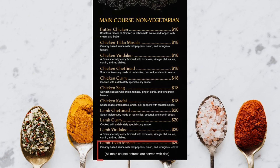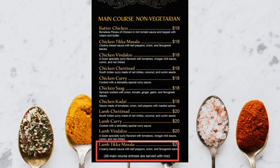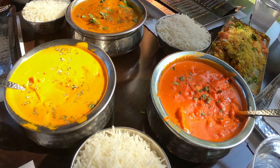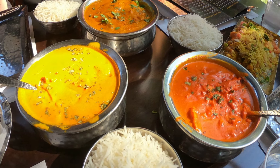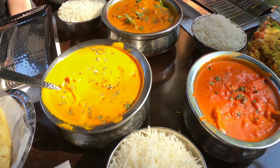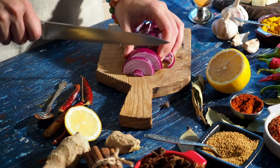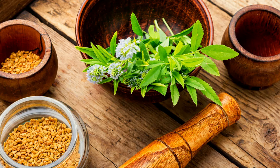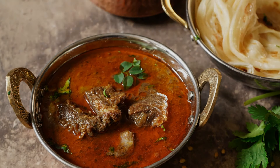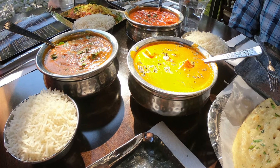Our final stop on this amazing food tour is the lamb tikka masala. And let me tell ya, this dish is a game changer that'll have your taste buds doing a happy jig. We're talking about tender pieces of lamb cooked to perfection and bathed in that same creamy flavor-packed sauce just like its chicken counterpart. This sauce is a symphony of bell peppers, onions, and that hint of fenugreek leaves that'll make your mouth water. But here's where the magic happens — that tender lamb takes this dish to a whole new level. It's a flavor revelation, turning this classic sauce into an entirely new culinary experience.